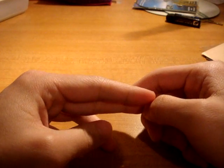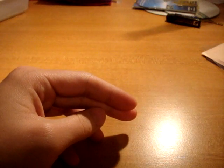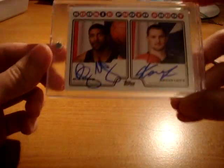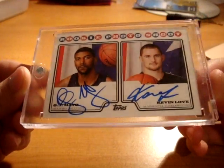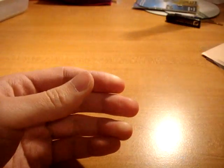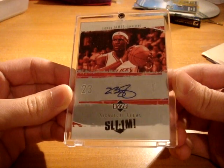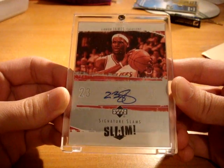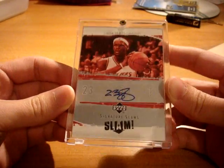Also want to show off some other cards that came in. My Supremacy Pack 6th edition will be releasing in about a week and a half to two weeks. First off is a sick OJ Mayo and Kevin Love dual photo shoot on-card autograph from their rookie year — 08-09 Topps, beautiful card. Next up is a LeBron James short print, a super short printed autograph card from Upper Deck Slam. Be on the lookout guys — it's going to be just $35 a pack this time. Stay on the lookout, hope to hear from you soon.